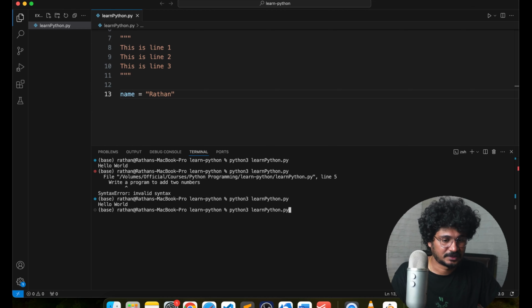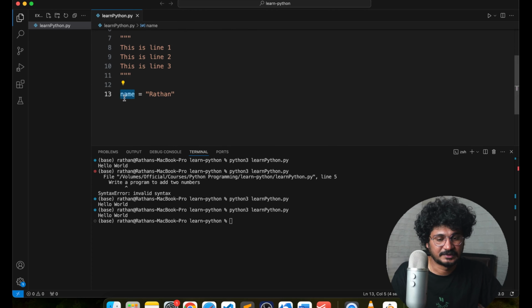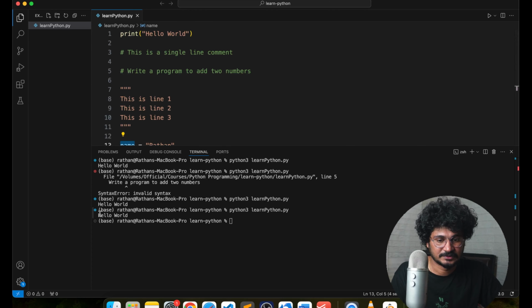If you execute this, you can actually navigate to your previous command just by pressing the up arrow. Okay, python3 learn python.py. You will see we have not yet printed this name, but hello world is printing. That's because we are using this print statement to print the data on the terminal. If you don't want to print this, you can simply put hash here. We just want to comment this code. Commenting code means that it will not execute.